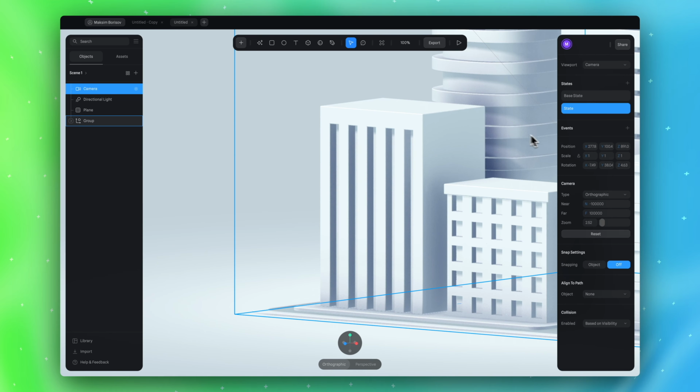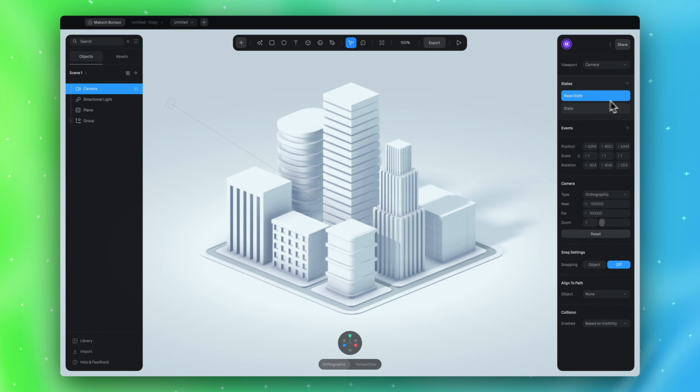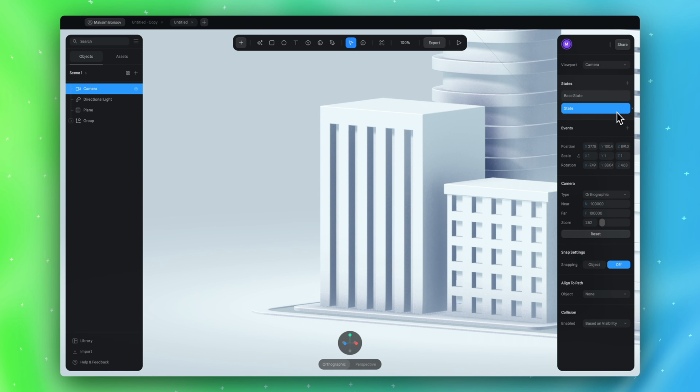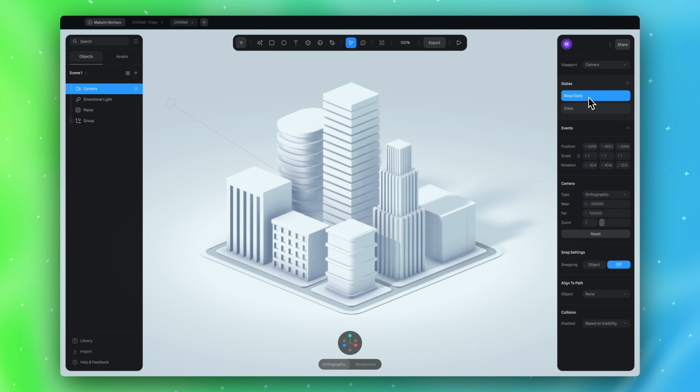And usually you can delete only the state you added, but you can't delete the base state. But what if you like how your object, in my case the camera, looks in this state, but I don't like how it looks in the base state?